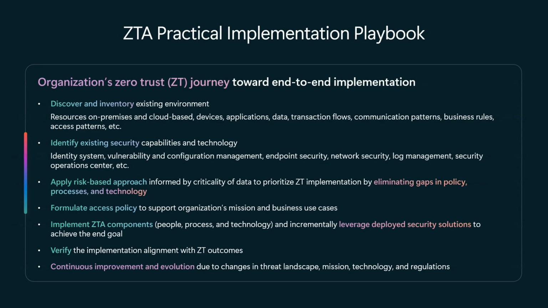Understand the capabilities that you already have. You have a lot of security tools available. Leverage them, turn those features on, use them first and orchestrate them before you go out and buy additional things. Only buy the thing that's going to fill the gaps to allow you to achieve zero trust. And always it's risk-based. You can't boil the ocean here. Start with the things that are most critical to you, do a risk-based approach, and evolve over time.